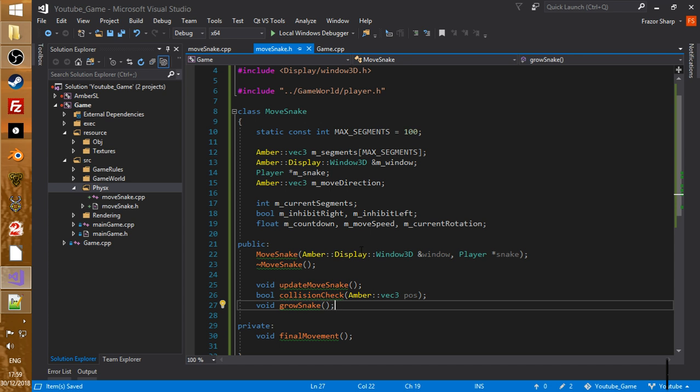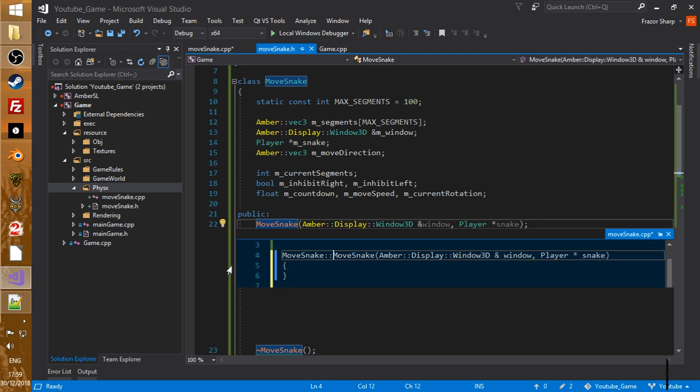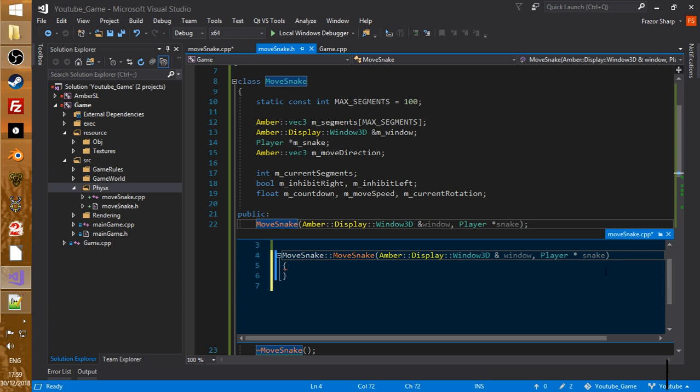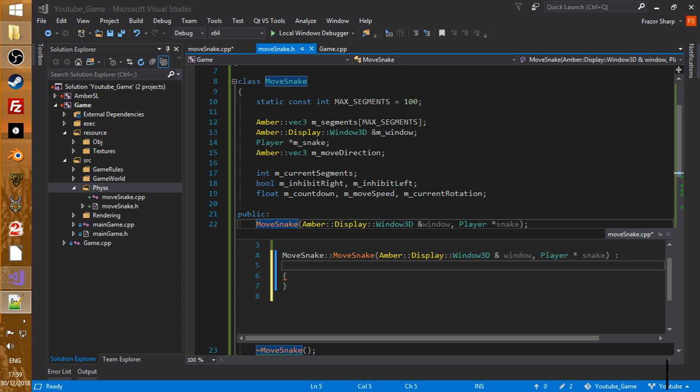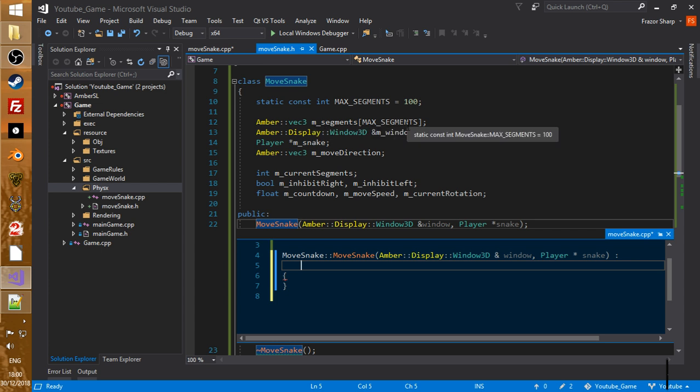Yeah. Move snake. Look at all of these. I have really gone over the top on these, haven't I? Yeah. What we're going to need? We're going to need lots now. We are going to need the full constructor, and that is starting with window. That top one hasn't been set equal to anything. Oh, we'll sort that out in the main thingies.